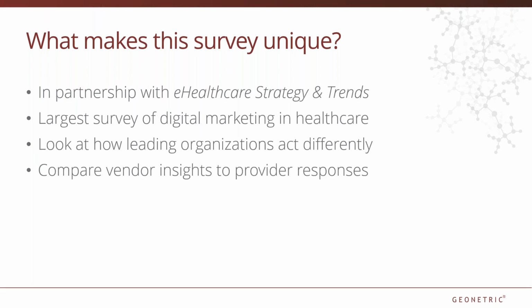The other thing that we do that's a little different is we're not just getting results from folks inside health systems. We understand there's a very close relationship these days between folks in the health system and the organizations they partner with, agencies, vendors, folks like that, to help them get things done. And so we do, well, it's a slightly different set of questions. We do also get responses from agencies and vendors. And very often we compare the way folks inside hospitals dealing with all the day-to-day and all the things on the ground view the world with the way folks who maybe aren't in that same situation but do see what many, many different health system partners are doing view it, and how those views differ. And we can learn some things from there as well.